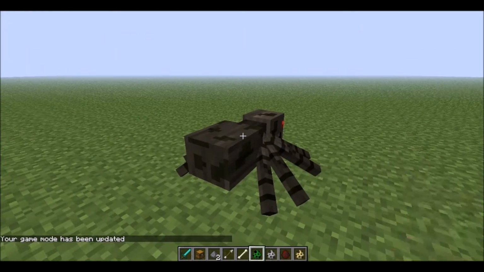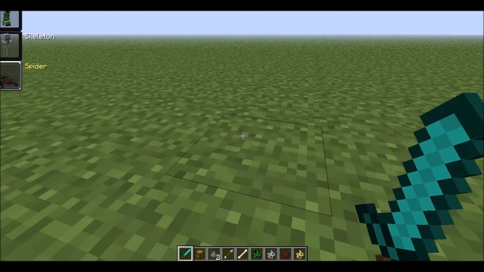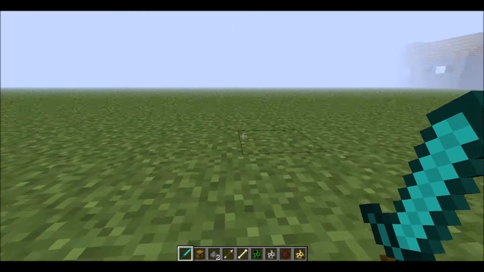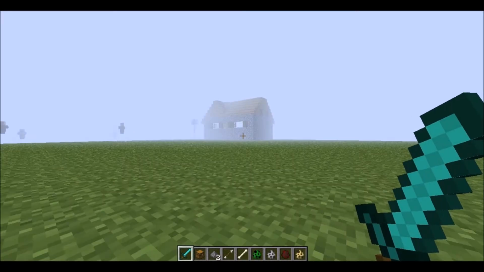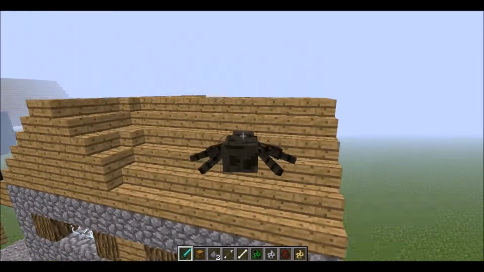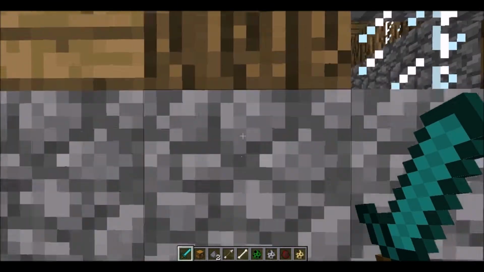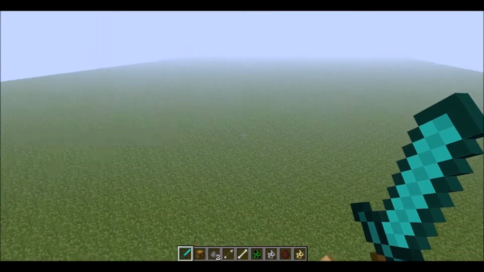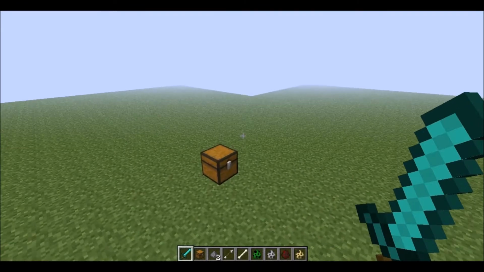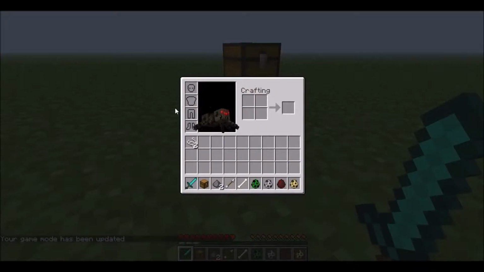Now we have the spider. What does this do? Oh, that is so cool. Run up walls. There's a village here. I'm Spider-Man. Oh, that is so cool. That's so cool. Spider-Man. Okay, I might get one more. I just love being in game mode 0.